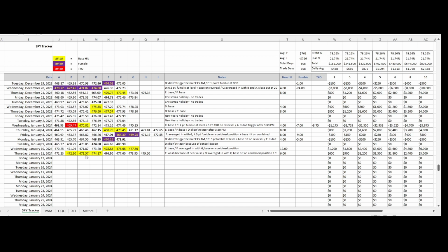474.17, 473.57. Of course, then the actual numbers were different with a 5 cent buffer factored in. That was the first base hit on the half position size, and then this next one down at 472.90 was just a normal base hit, like you would typically see. So that's why I'm factoring in just half the normal ES points for each trade, as you see here. But hope that makes sense.